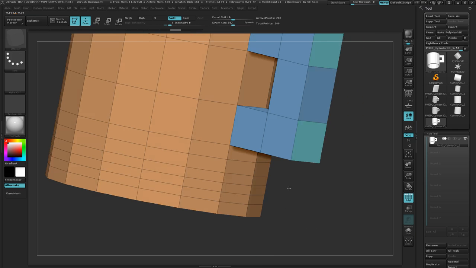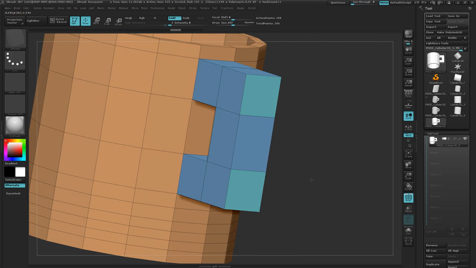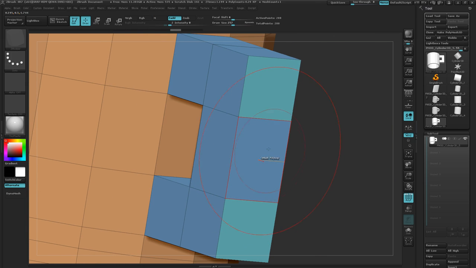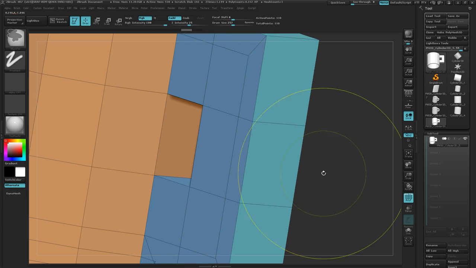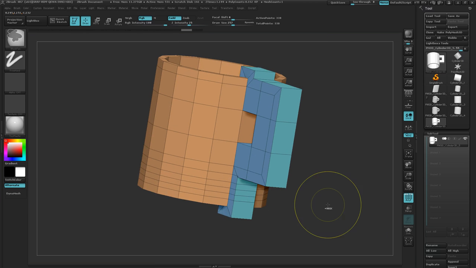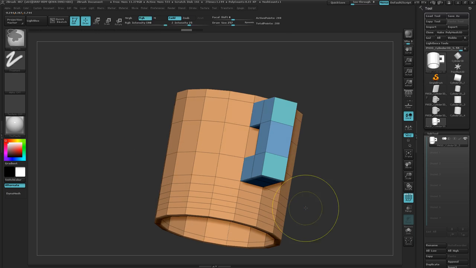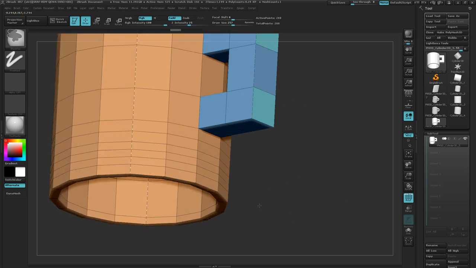Now, some things to keep in mind with poly loops. Let's zoom over one right out here. You see the little orange line sticking off as I go around from the center of it. That sets the direction of the poly loop. So if it's going up like that and I click and hold and drag, you see it's doing that entire poly loop around that way. But if it's going to the side like that, now it's going the other way. And let's do one down here, and that's the way I want to be doing it on this bottom part of this thing.